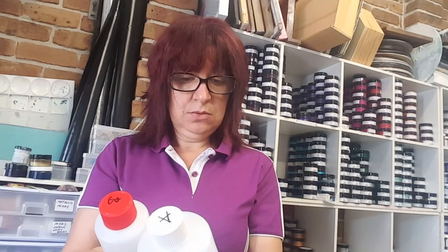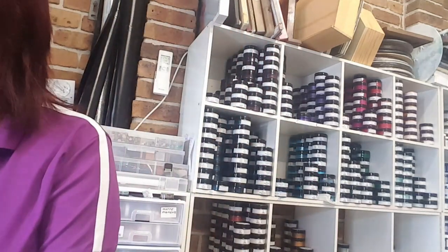And this one is measured by volume. Let me just, oh, I can't really see that on here, but I'm pretty sure I measured this one by volume. The other one that I showed you, the first one, is measured by weight. So that's that one. And I love how the tops of the part B are red, so you can't make a mistake. Just make sure you put it on the right one.